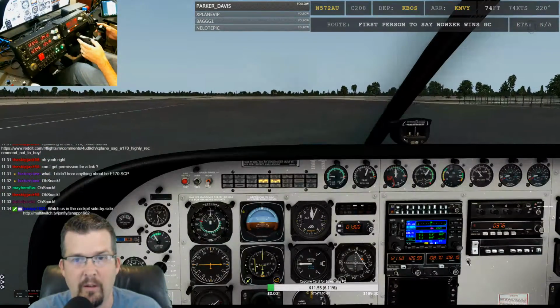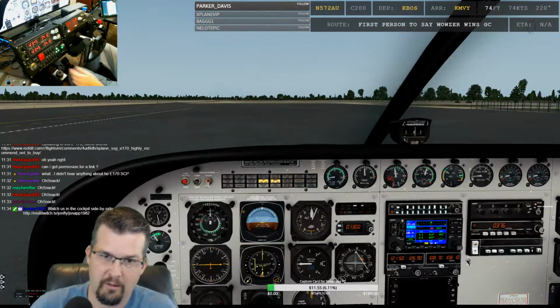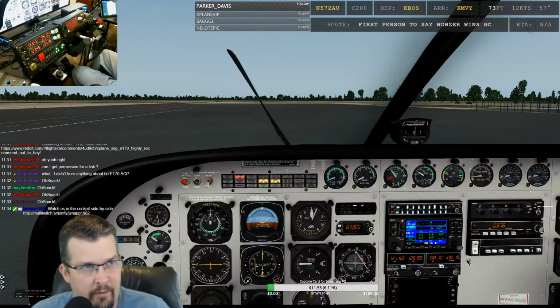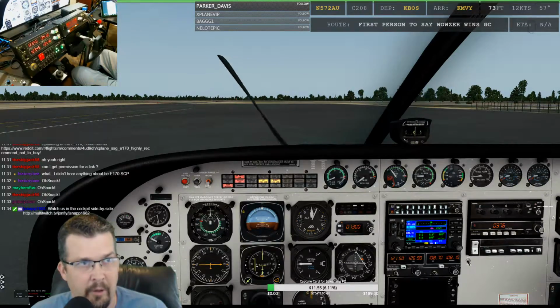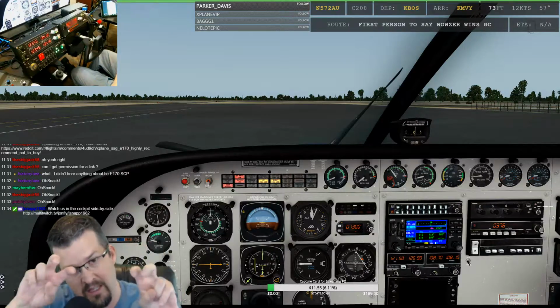We'll just come up here and set the parking brake. Cut our throttle. Is there something like Plane Command for FSX? The only thing I know about is FS2Crew, which does voice activation for your first officer. You can tell the first officer what to do, so it's somewhat similar. And FS2Crew is a really good product. Unfortunately, they're not over on the X-Plane sim.